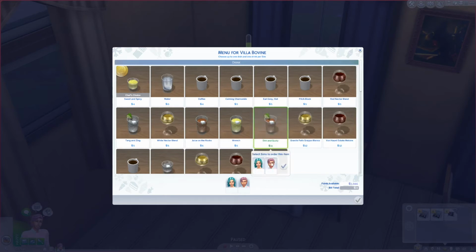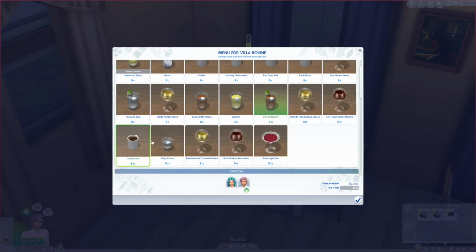Actually, I'm going to get one of them for Mum, Caramel, Mr. Caramel. And for... I keep forgetting her name. We'll work it out. Let's say she likes... Well, we'll pretend that they're not drinking tonight. Salty Llama. I think that's probably a spirit. So let's get Zing and Zang. Tang and Zing. And she's going to have that.